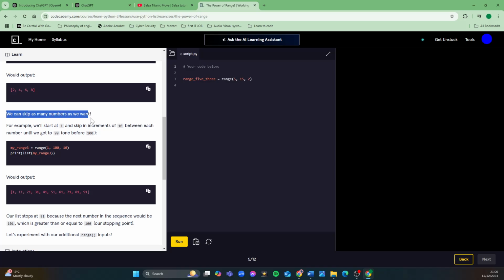We can skip as many numbers as we want. For example, we'll start at 1 and skip in increments of 10 between each number until we get to 99. So we could say from 1, our wanted lower, up to 99, and each number will stand for 10. So just by me saying that, that helps you to think each element will stand for 10.